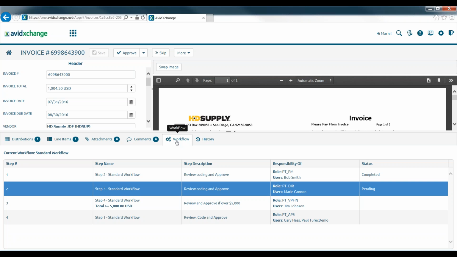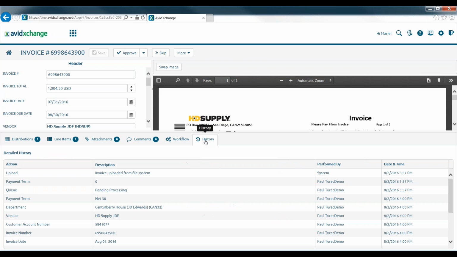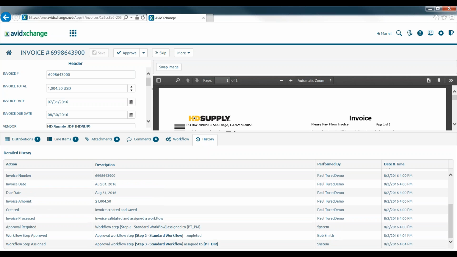Now, additionally, over here in the History tab, from the moment that invoice hits our system, we're going to track each step in the approval process and any changes that might have taken place along the way to it. So here's the invoice that we're working on right now, and you can see all the steps that have gone into getting this invoice through the system and approved. Now, I'll point out anywhere you see the word system here, this is essentially stopping and starting a timer.